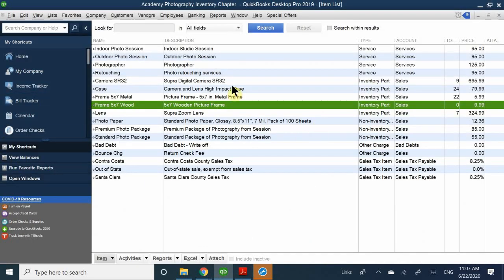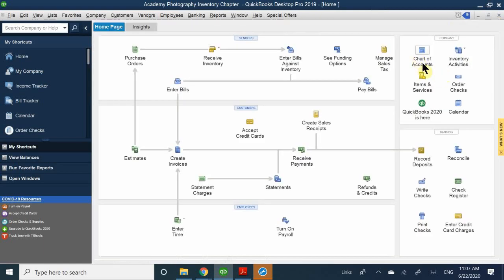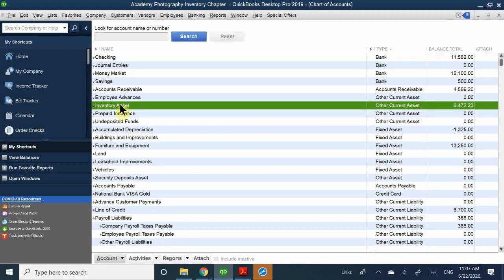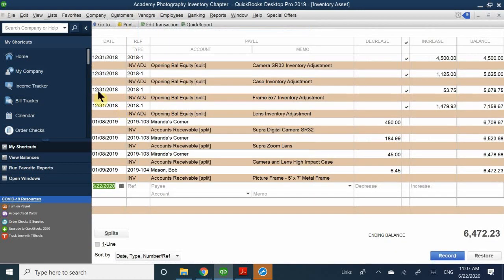So again, this is my items. If I were to go to my chart of accounts and go to my inventory asset account, it's going to populate this. Okay, so this is my inventory, right? If I were to manually purchase all my inventory through a vendor and I need to update QuickBooks to let me know I have this inventory, I would have to place it here. I would say, what did I buy?